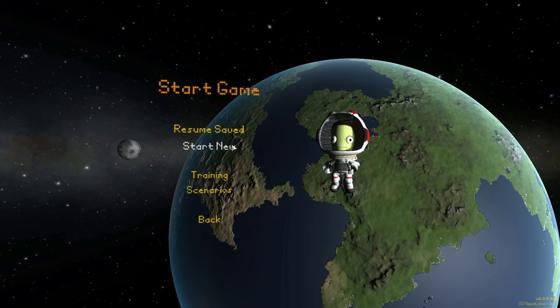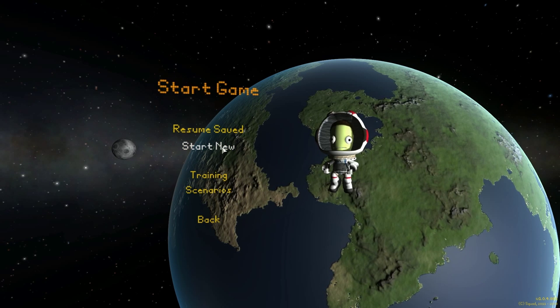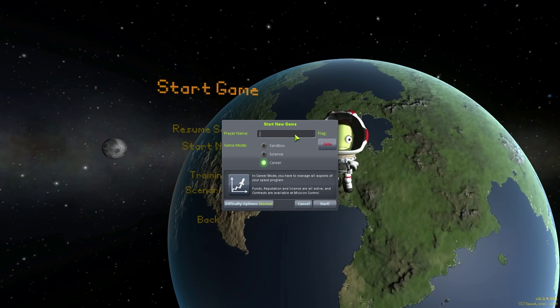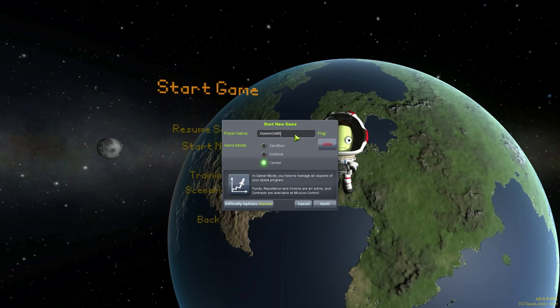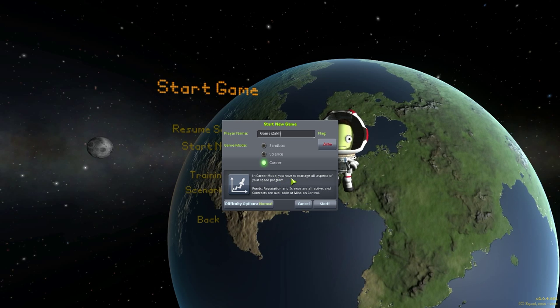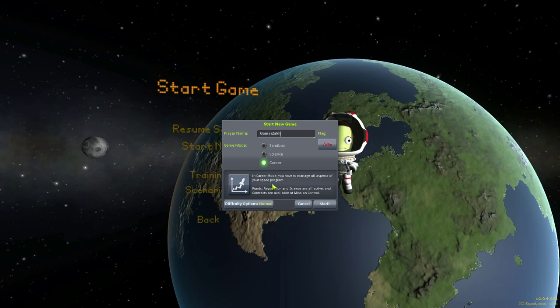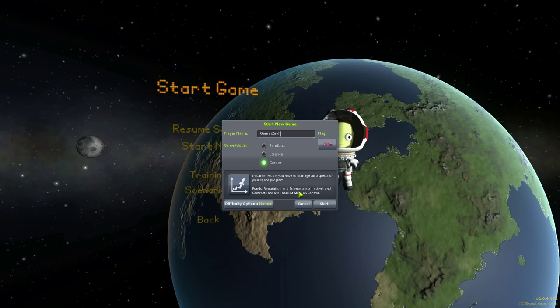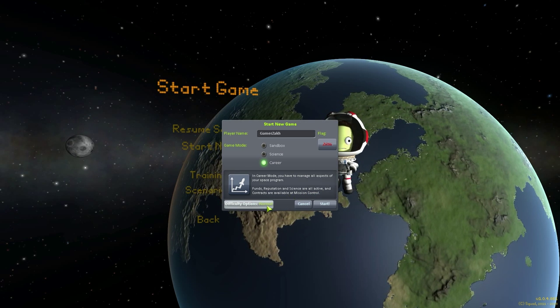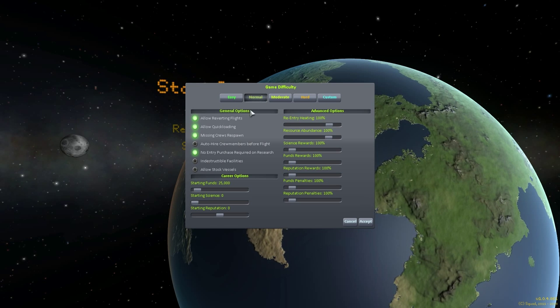And I want to start a new game, and I want to start a new campaign. My new game is going to be called just GamerZakh, I guess. And it's going to be a career game. In career mode, you have to manage all aspects of your space program. Funds, reputation, and science are all active, and contracts are available at mission control. And I'm going to leave it as normal difficulty.